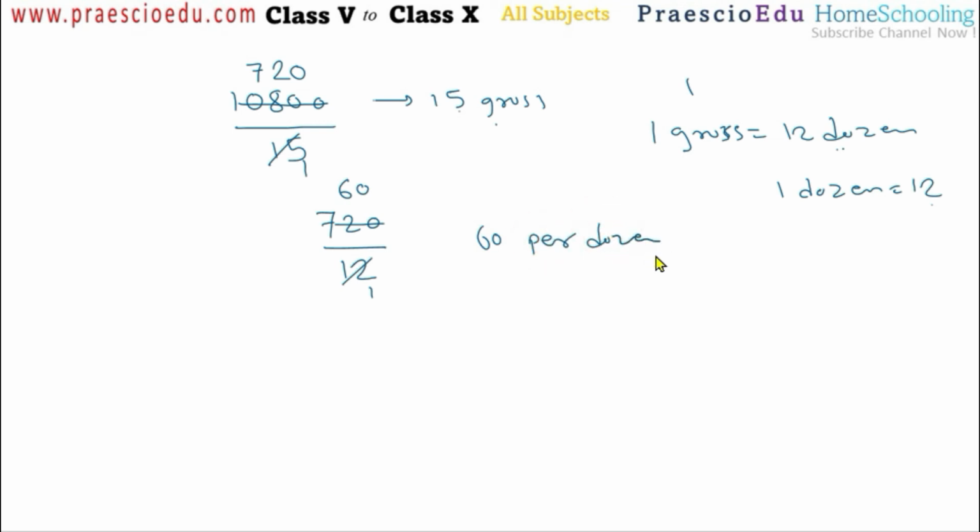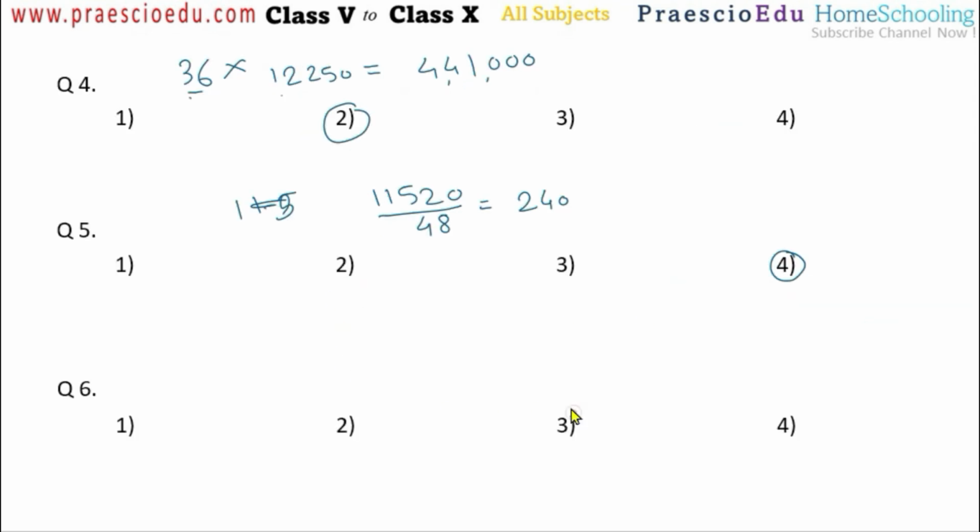Okay, so the dozen amount we can calculate, but we require the one pencil amount, so divide by 12, because one dozen is equal to 12 numbers. 12 ones are 12 and 12 fives are 60, so one pencil is equal to rupees 5. Now in the question the cost of 18 pencils is asked, so multiply by 18. 18 fives are 90, so rupees 90, and this 90 is given in option number 3. So for question number 6, option number 3 is the correct one.